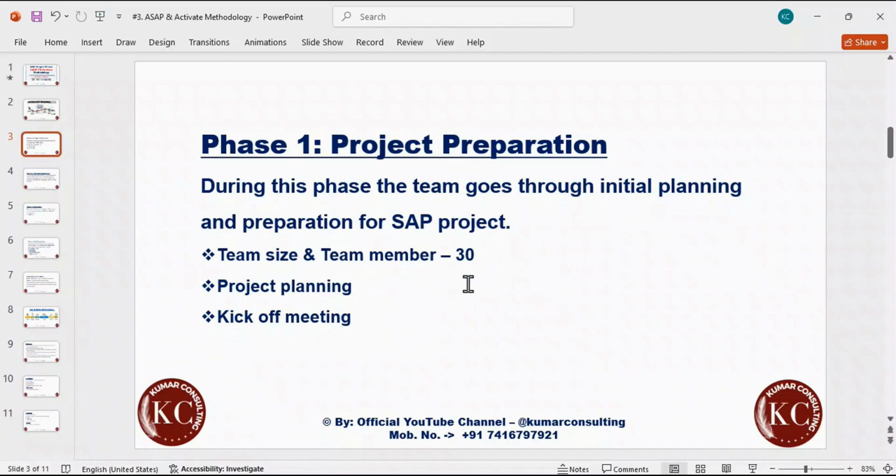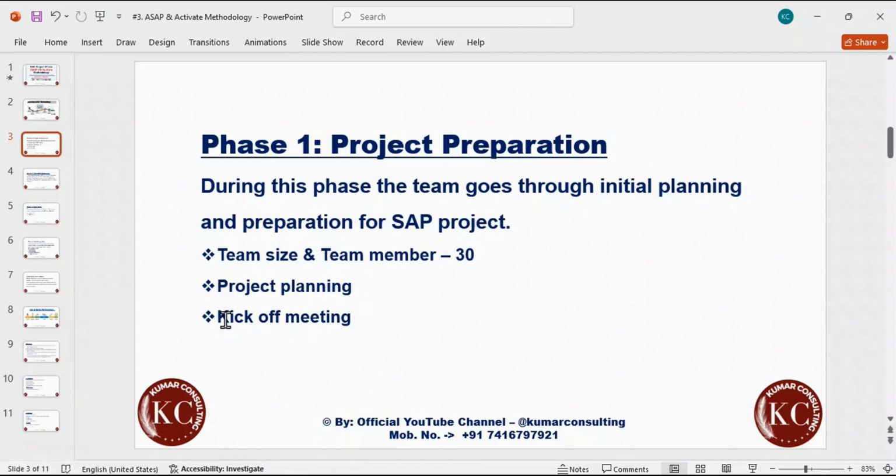So likewise, first of all there will be planning about these phases. Apart from this, multiple other things will be there, like documents being prepared, because at the time of implementation different documents are prepared. What is the nomenclature of these documents? If SD people have prepared a configuration document, FI people have prepared a configuration document, there will be a proper nomenclature also. All these things will be planned by the project manager. And once the planning is completed, then what will happen, guys? Kickoff meeting. Planning doesn't mean separate time, guys.